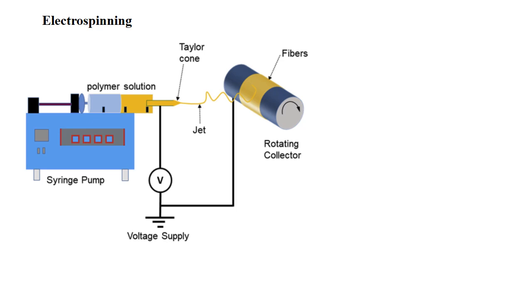So in electrospinning there are different parameters are there that is process parameters. So this process parameter which control the morphology of the nanofibers. The first one is voltage. So in that voltage, this is one of the important parameters because if we increase the voltage further, the voltage will cause high jet instability as the result the formation of beaded nanofibers.